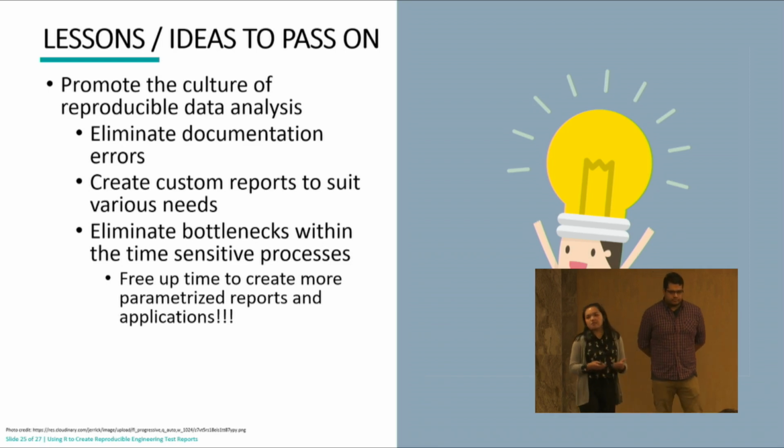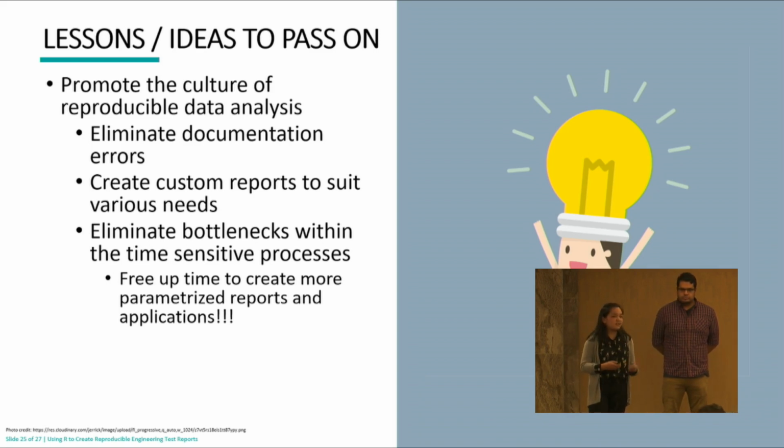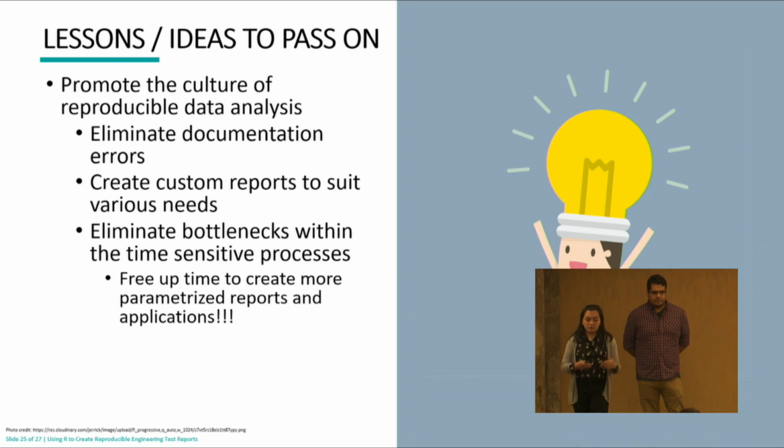Now, what do we want you to take away from this presentation? You may think that the methodology shown might not be as complex, but the key idea here that we learned along the way is we wanted to challenge each one of you as you go back home through your individual organizations. We want you to promote the idea of reproducible data analysis within your individual organizations, because along the way we've seen how important it is within a company. We wanted you to be able to eliminate documentation errors, and once you do that, you could focus on higher level issues.